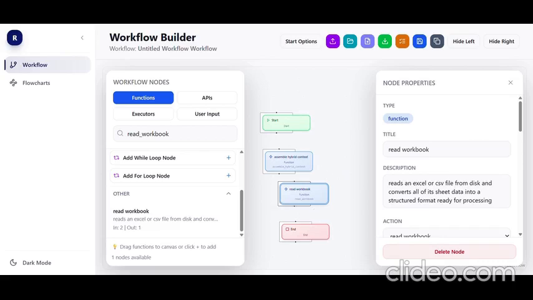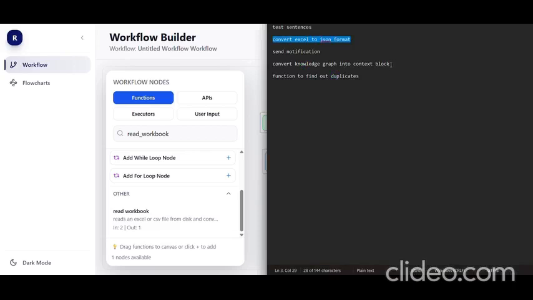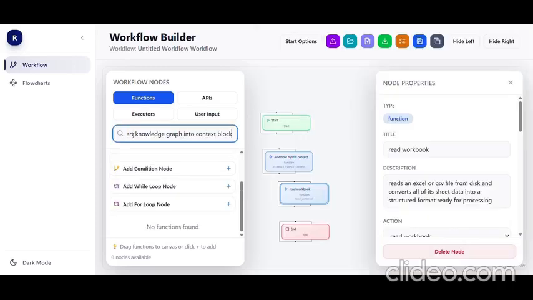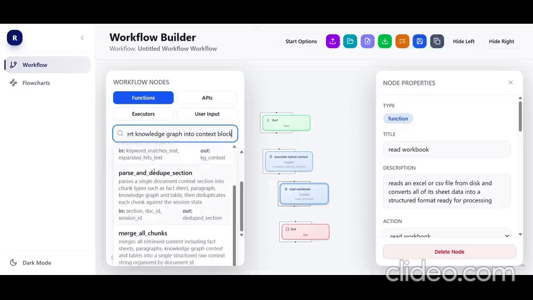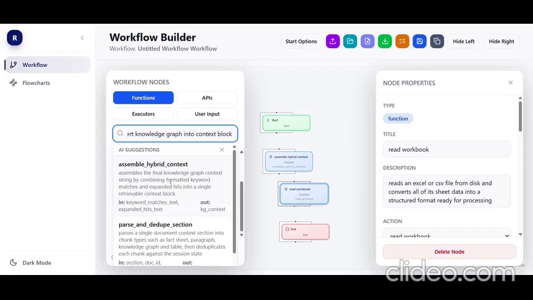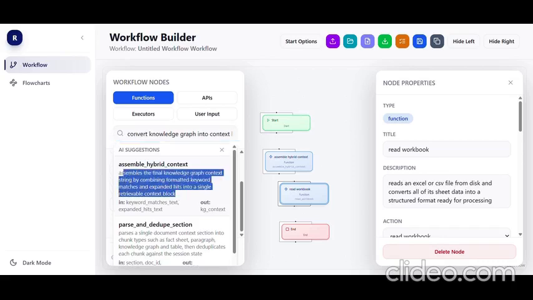So the next one, I'll just use this one, and I click on enter. So these are the 3 functions which it is retrieving, and from the text we can understand that the first one is the right one, to convert a knowledge graph context into a string by combining formatted. The user does not need to have the complete knowledge of the functionality. Any part of the functionality is useful for semantic search.